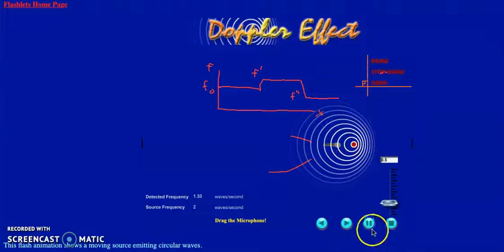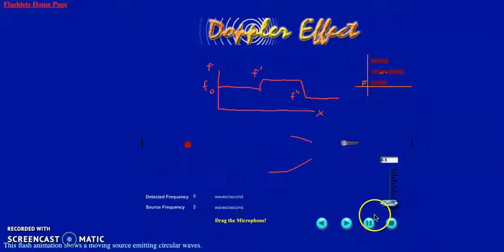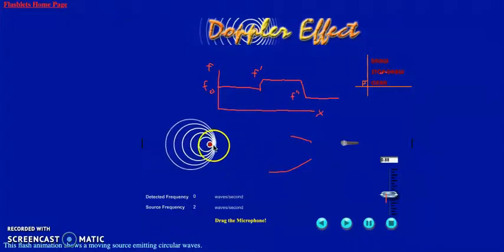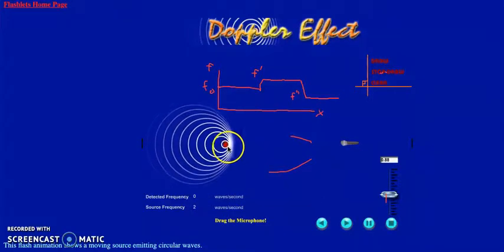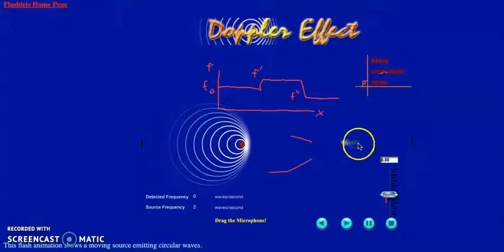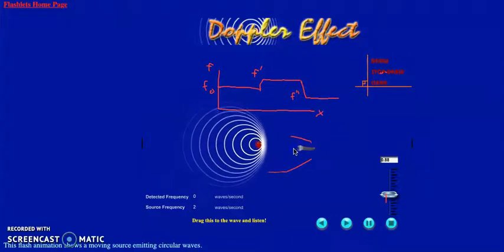And if you're wondering what determines how scrunched together they are, it's pretty straightforward. It's basically how fast you're moving. So if I make the speed pronounced compared to the speed of the wave, okay, you can see that they're really scrunched up, right? There is some tiny wavelength there, okay, and behind it's really stretched out.